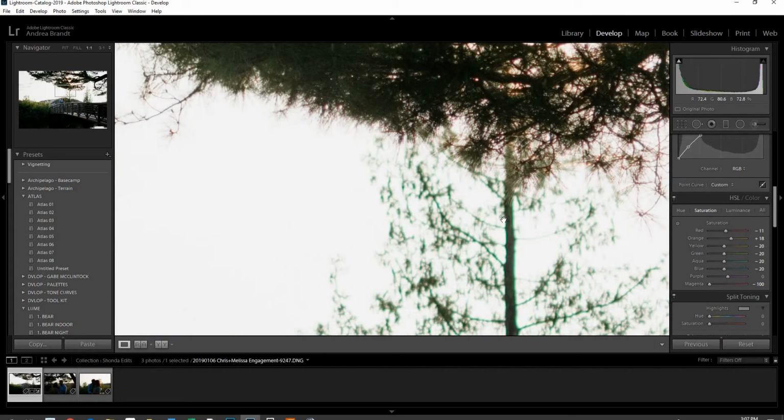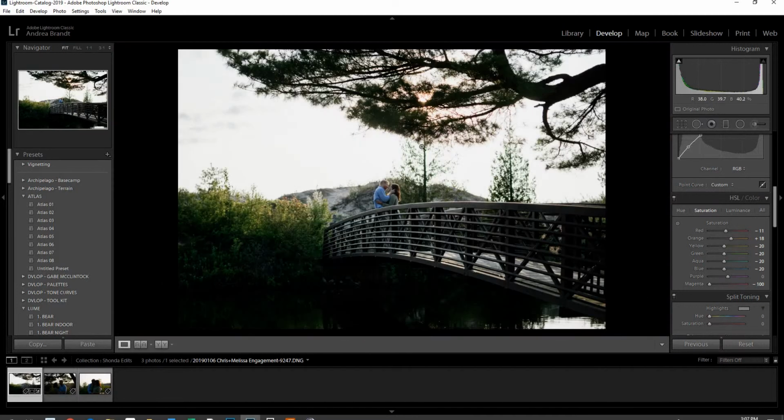Oh, you also have a bunch of green chromatic aberration there. But that doesn't bother me as much because these trees are supposed to be green. So now you can see this looks just a little bit more natural to me. If you click this, you can see what it looked like before and after. After, I think it just brought that down enough that it doesn't bother me so much anymore.